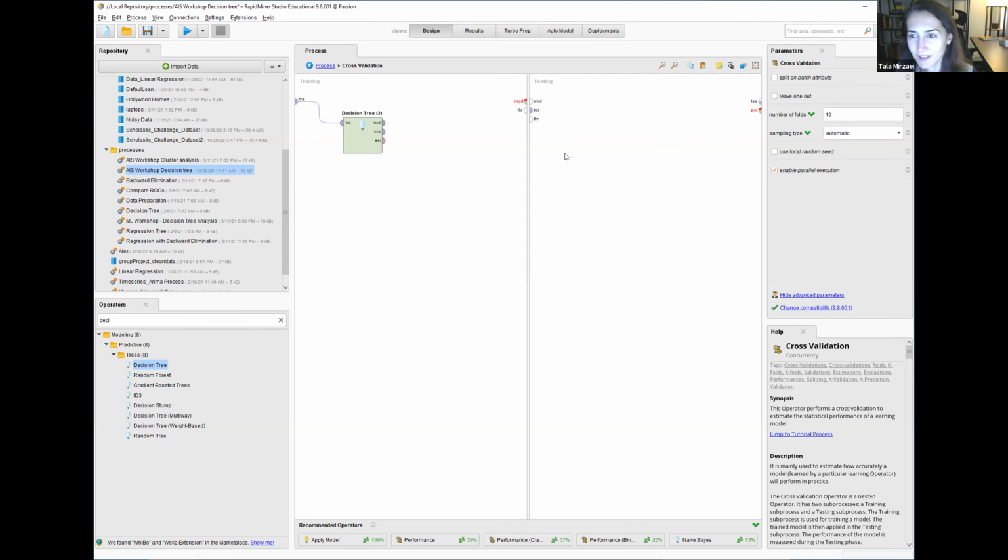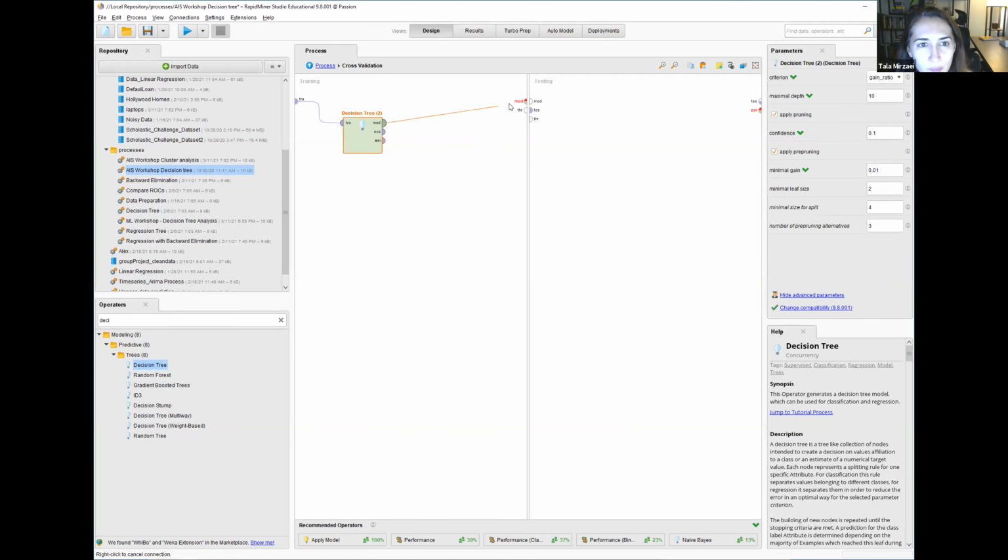Yes, so the confusion matrix is basically the result that you get after this when you're testing your model. So say, for example, right now we want to do a decision model on the 70% of the data, link it to the model, because this is 70%, now we want the model.